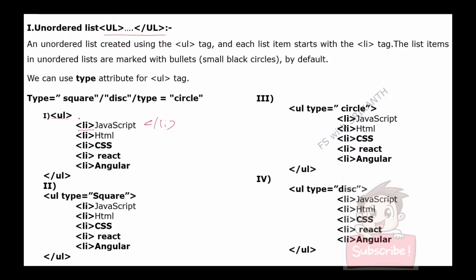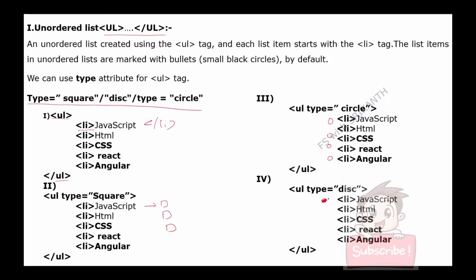That is the default. Also, this UL tag supports the type attribute. Type values you can place are square, disc, which is nothing but a bullet, and otherwise circle, right? Totally we can represent an unordered list in only three ways. One is the square format, which prints like this; the circle format, which prints like a circle; and the disc format, which is a big dot.